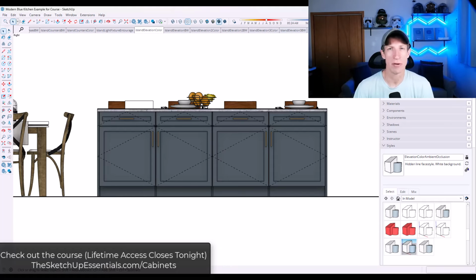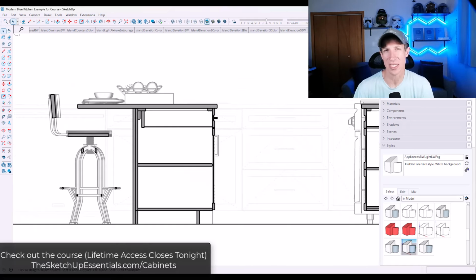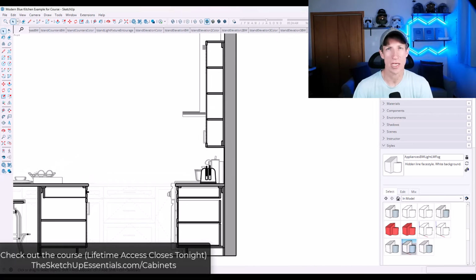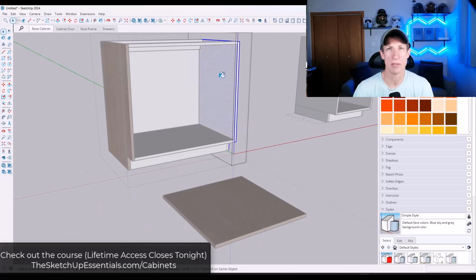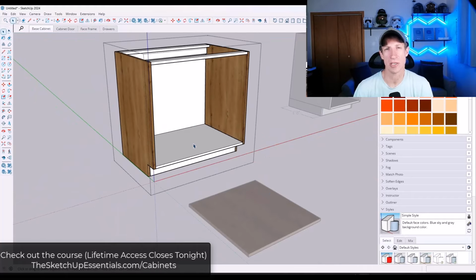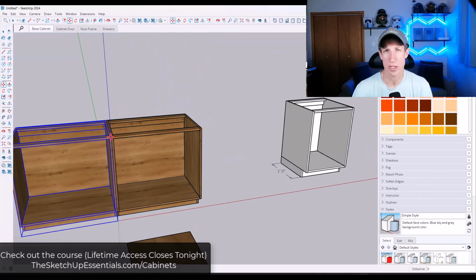The Cabinet Essentials course is actually something that I built because I needed it. A lot of the time when I was working inside of SketchUp models, I didn't really have a very good process for creating the cabinets, which are a huge part of the designs. I ended up repurposing 3D Warehouse cabinets a lot, and I got to the point where I was like, this should be a lot easier. So Cabinet Essentials is my in-depth training that teaches you exactly how to work not only with cabinets, but also with interiors in general.